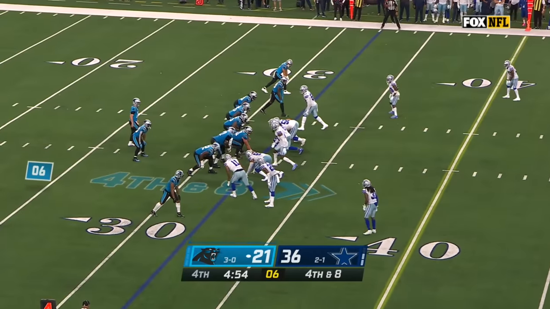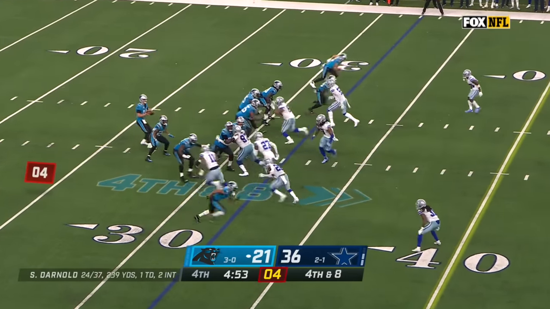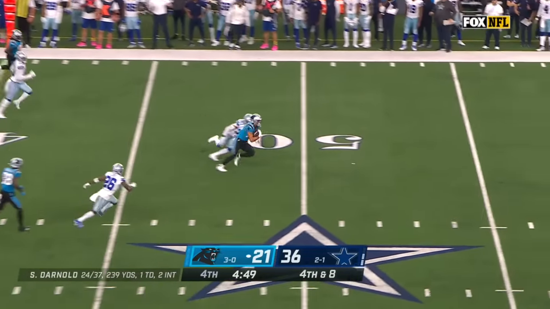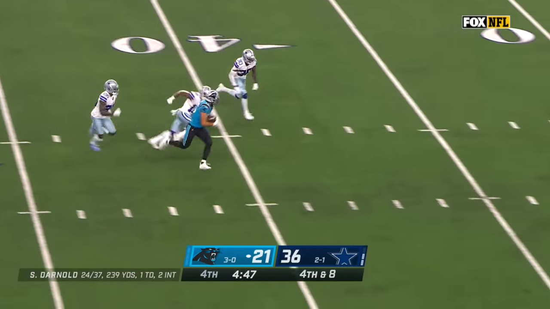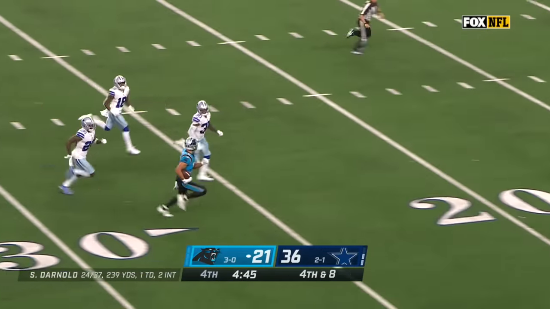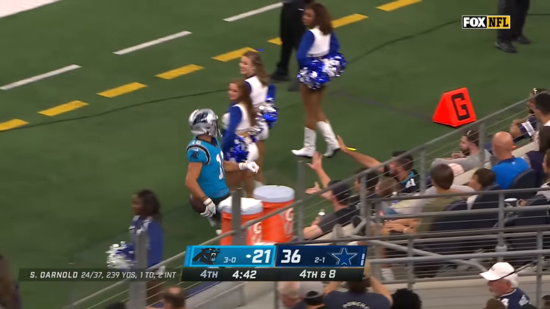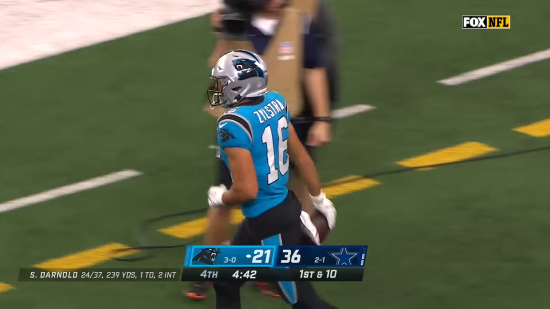The game's on the line. You go to your best players. Today, that's been DJ Moore. Really, the game. Blitz is coming. Darnold delivers. Caught for a first down and then some. Zylstra making a move. Look at this. There's nobody home. Down to the 20 and inside the 15. On fourth and eight, Brandon Zylstra delivers.